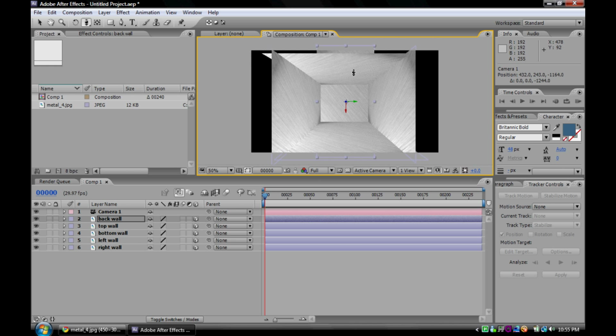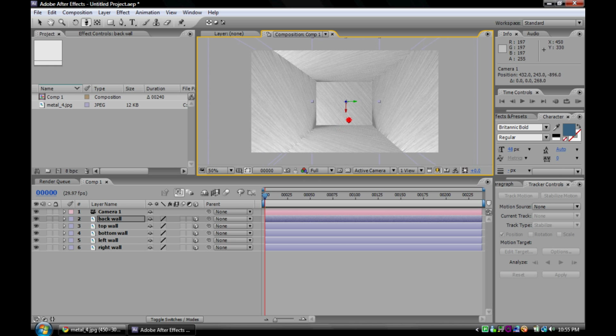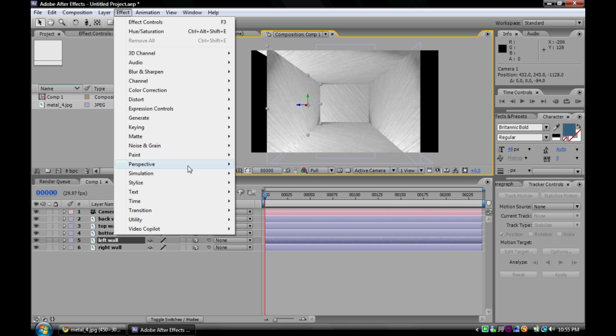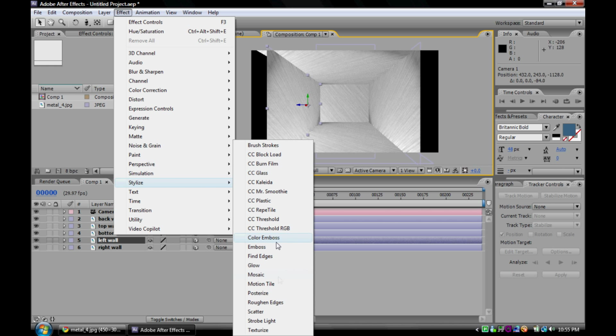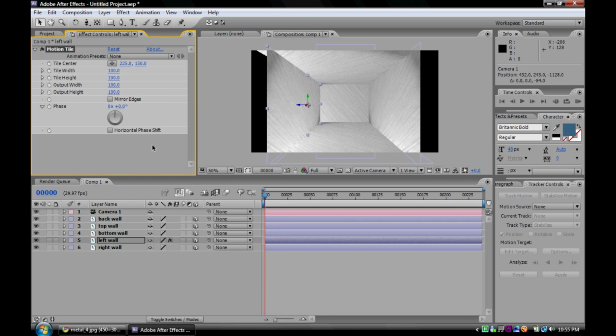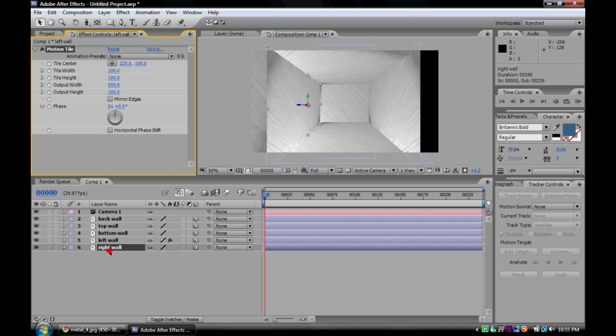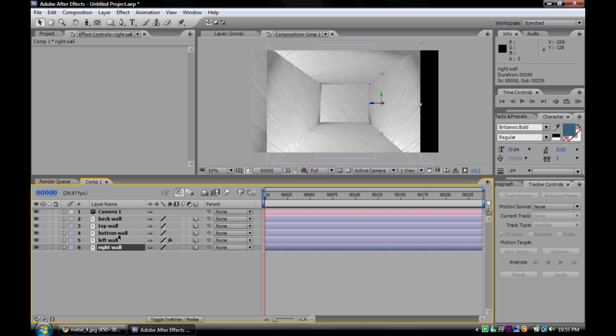And we want this cave or vent to be bigger. So I'm going to click on one of the walls, and then we're going to go to Effect, Stylize, and Motion Tile. Then we'll go to Output Width, make that 500. And then we're going to just click on Motion Tile, Edit, Copy, and select right wall, Control and click on bottom and top so that all three layers are selected.